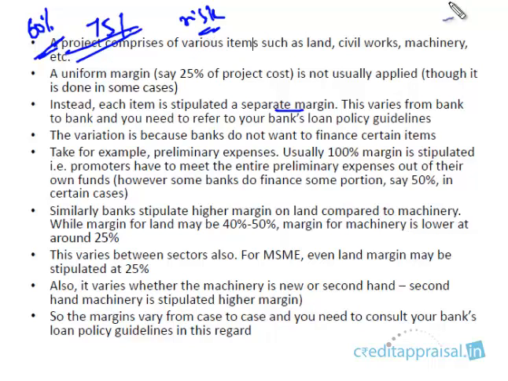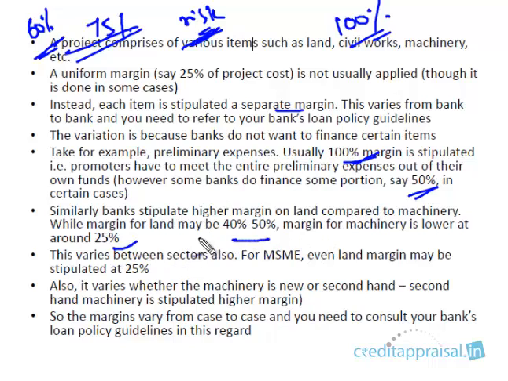And then there are items where the bank doesn't want to sanction. Say a margin for working capital, this is the borrower's margin, you bring in 100%, we won't sanction. So this variation will be there. The variation is based primarily on the risk involved. For some items like preliminary and pre-operative expenses, banks usually say we are not going to sanction anything, though it varies from bank to bank. Again, you have to check the bank policy. Some banks do sanction up to 50%. So what we are saying is the margin will vary based on the asset.